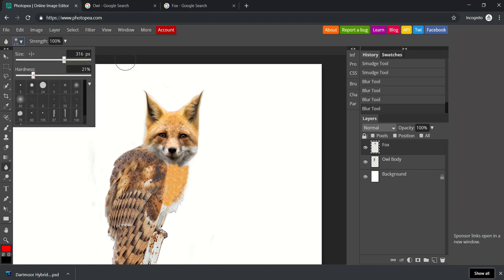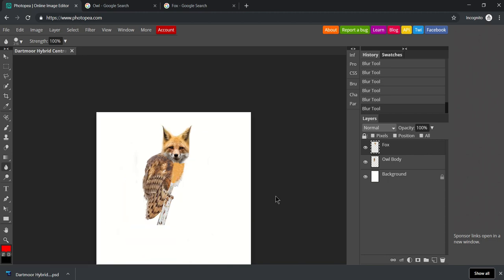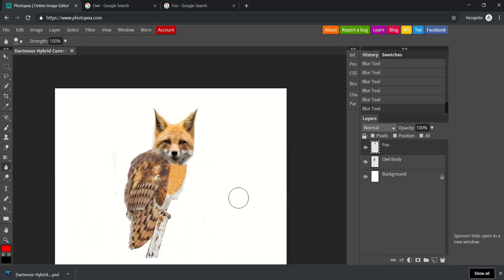So look. Yeah, so that's more like it. That's one hybrid fox and owl. Don't like the chest hair, but there's not much I can do about it now.